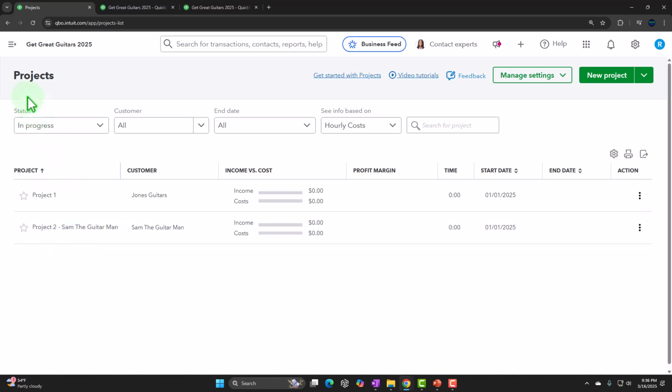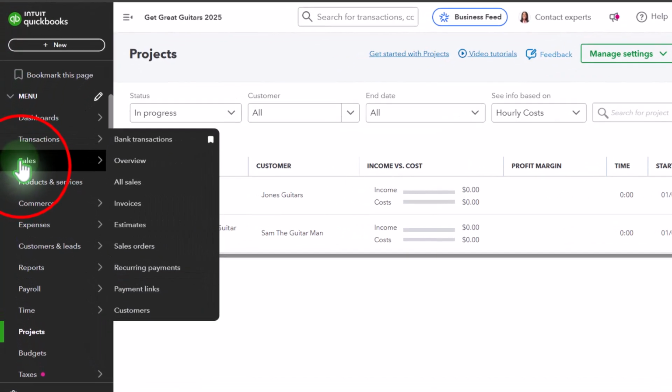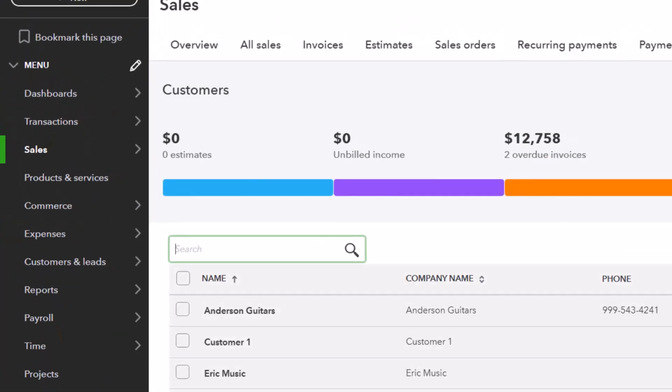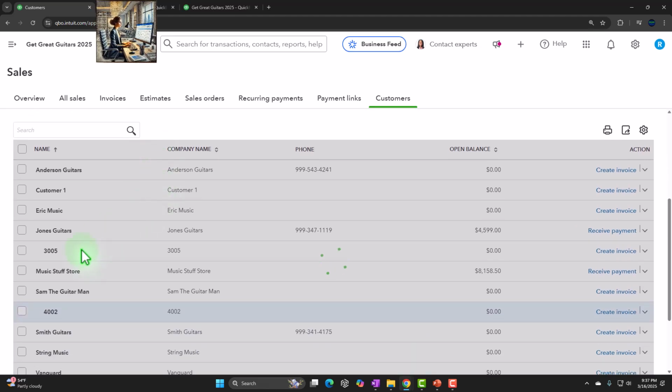So now remember that normally, I wouldn't set up sub-customers and projects unless I had that date issue. But when we do data input in the future, we'll post to the projects and the sub-customers to get a feel for the pros and cons and differences of the two of them. So we have these two projects versus in the sales area, we have the customers and we have the sub-customers. Now, one more thing to note on when you might use one or the other.